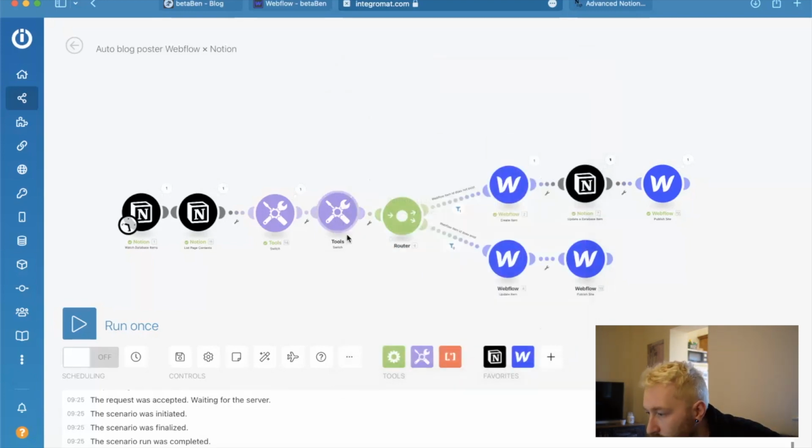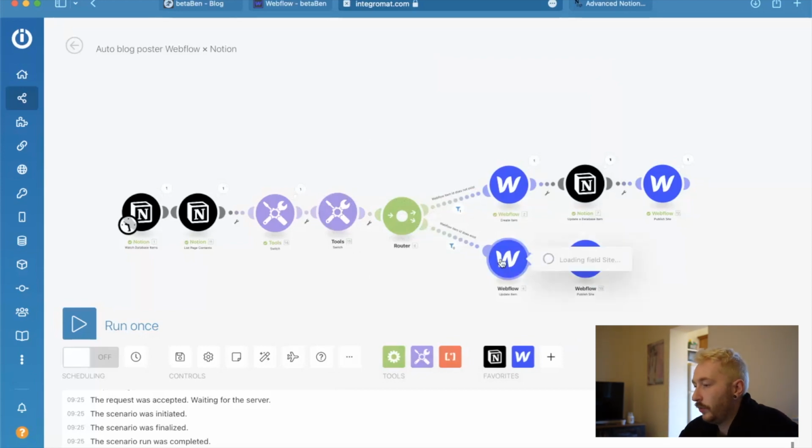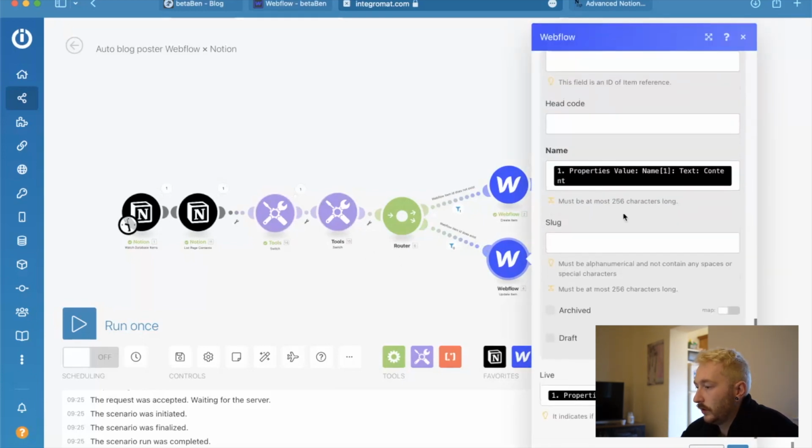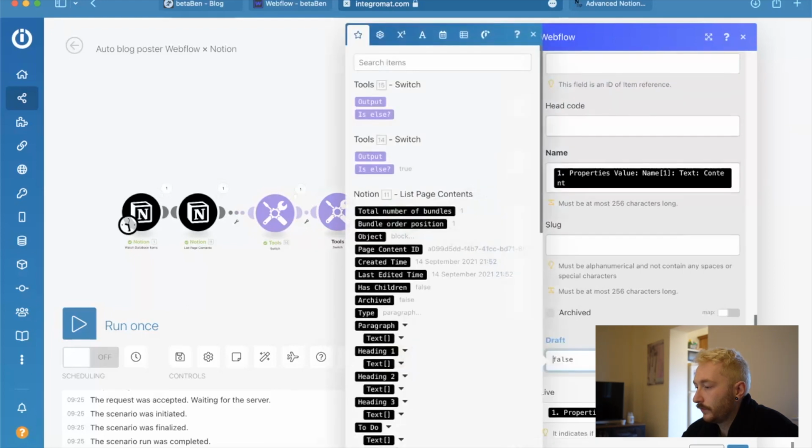So I needed to take a note of the number of that. That's number 15 for the output, just so I can match up because these have the same name and stuff. I can say draft. I want to map this to switch 15. Okay, cool.